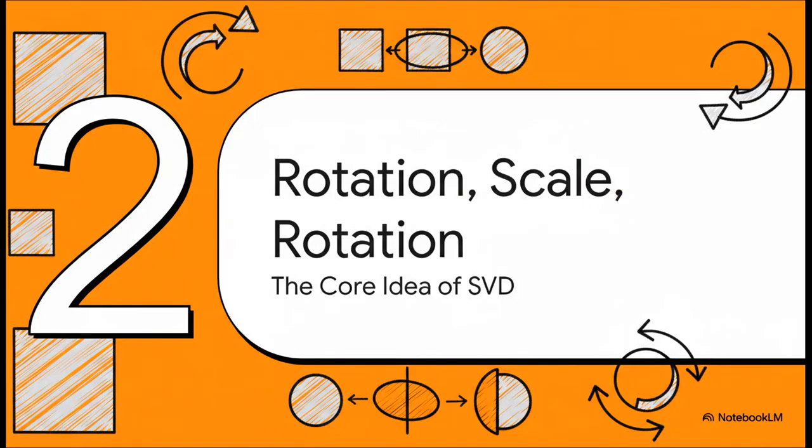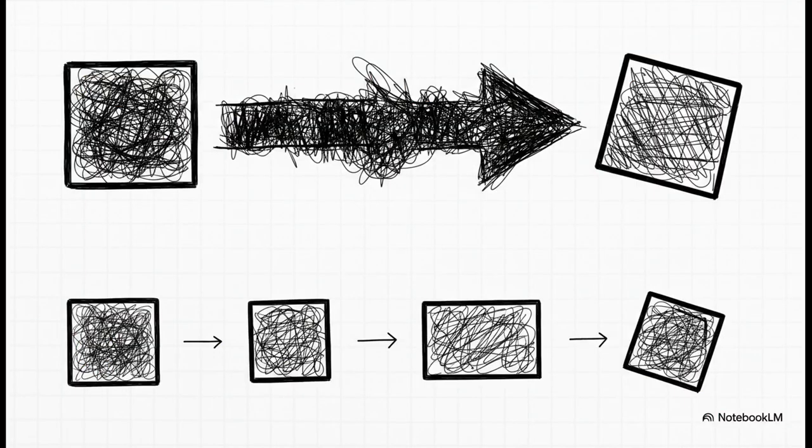Now, all of that sounds incredibly complex, right? But here's the crazy part. The genius of SVD is that, at its heart, it's actually just simple geometry. We're going to peel back all the intimidating math and just look at the core idea, which boils down to 3 simple actions. And that's the secret sauce. Anytime you use a matrix to stretch or squish or twist your data, no matter how complicated that transformation seems, it can always be broken down into a sequence of 3 basic moves.